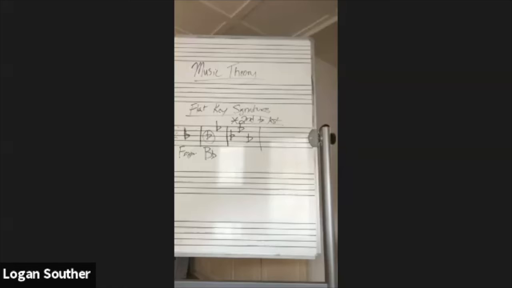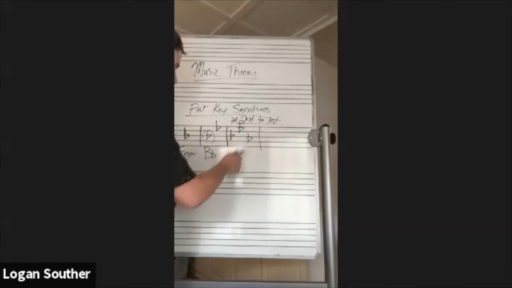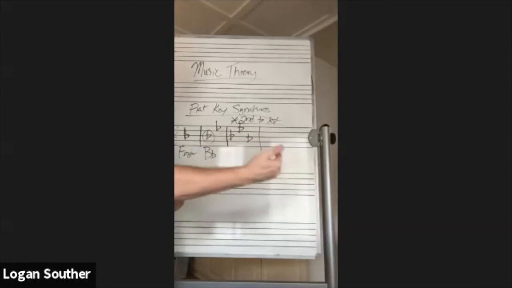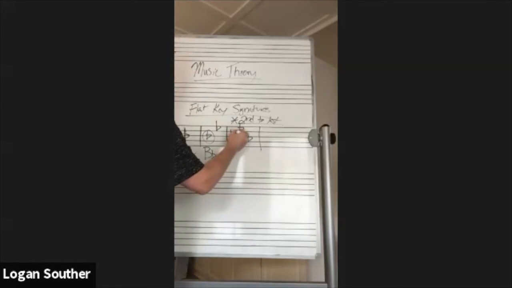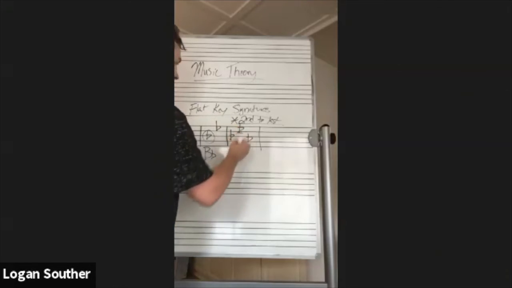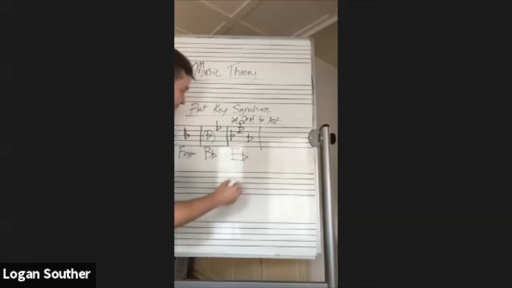Yes. Excellent. And how do we know that? We know that we're looking for the second from the last. So we've got B flat, E flat, A flat. A flat is going to be the furthest to the right. So we need the one next door to that, to its left. It's going to be this note right here, which is E flat. E flat major. All right, let's do another one.